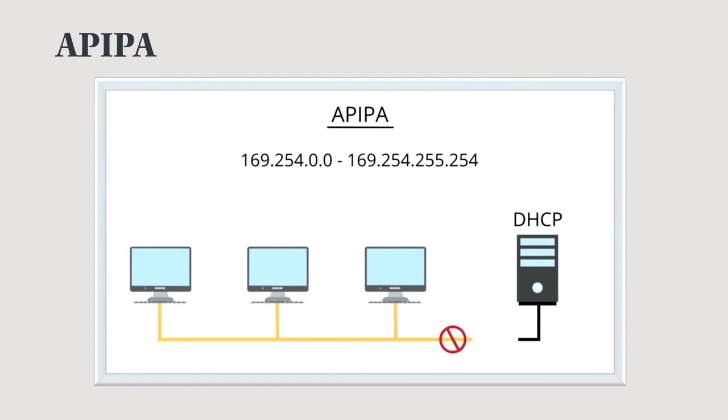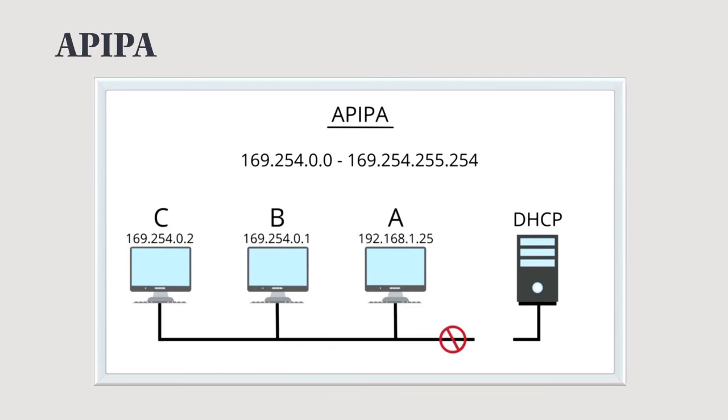And so when you're troubleshooting a network, if all of the computers can reach each other, but they can't reach any other resources on the network or get out of the network, the first thing we could do is run ipconfig on that computer. If we see that the IP address for that computer starts with 169.254, that tells us that we have rolled over to APIPA and we have a problem with our connection to our DHCP server. So now what we see here is a situation where the connection to the DHCP server is lost for some reason.